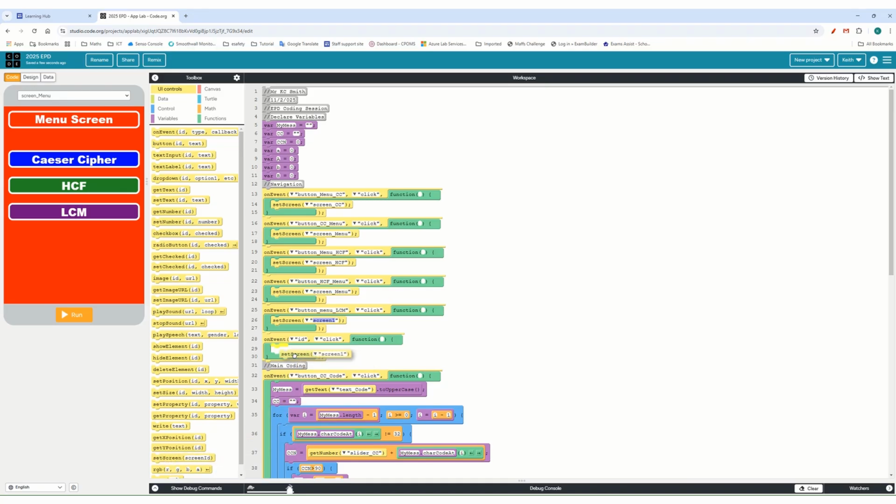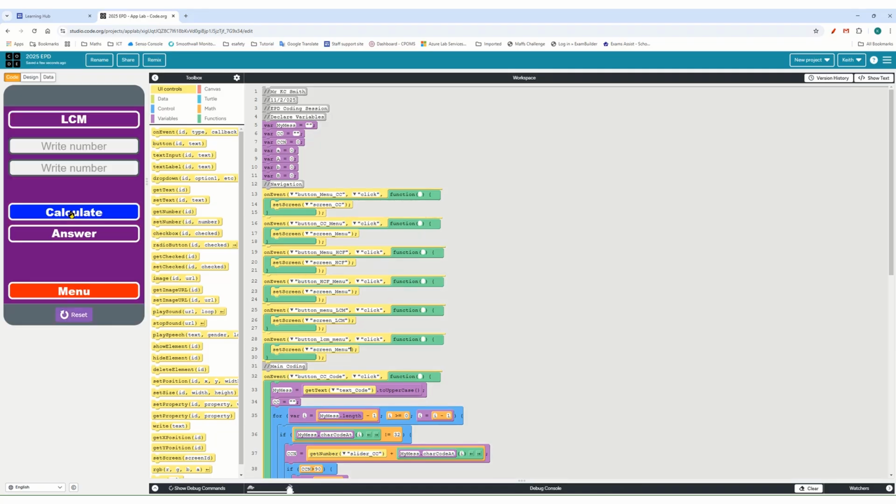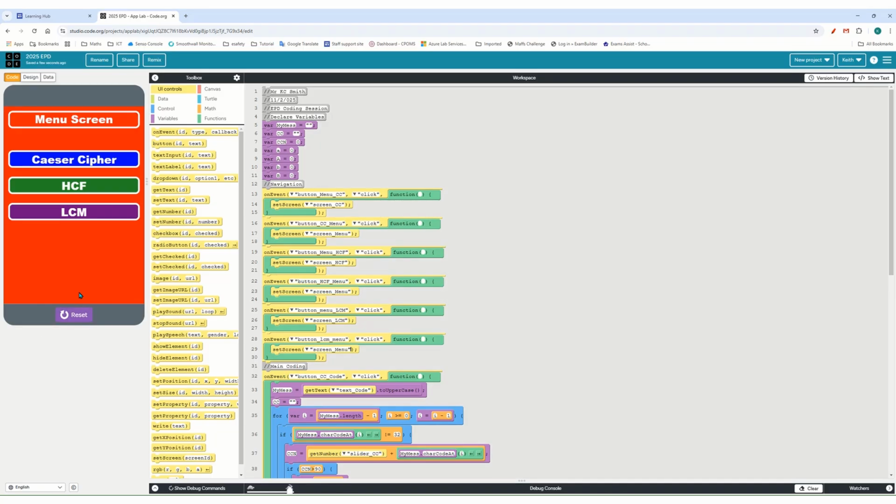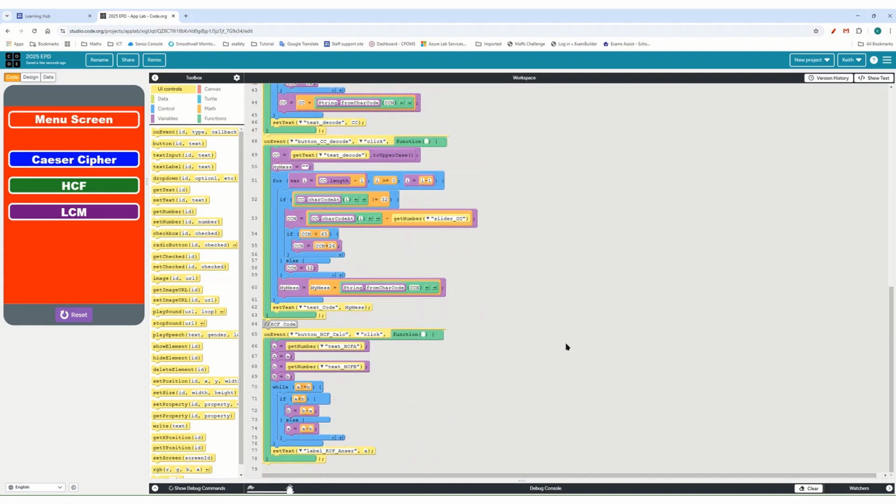And then put the two set screens in there. And if we do that one, I want to go to lowest common multiple. And this one, the lowest common multiple menu button, so the one that's on there that takes us back to the menu, should take us back to the menu. Let's try that. Give it a run. Press that. Yep, lowest common multiple. Press that one. Here we go. Back home. Lovely jubbly. Right, so let's do some code.